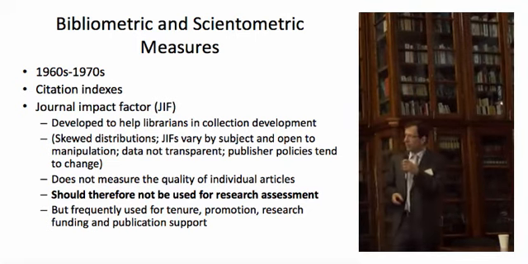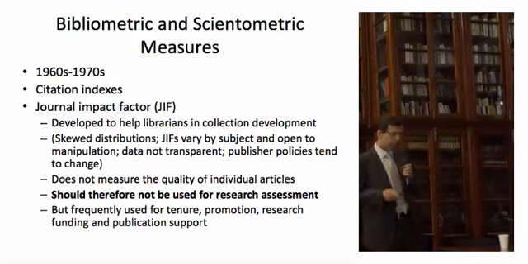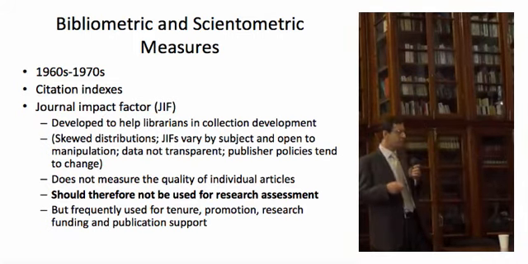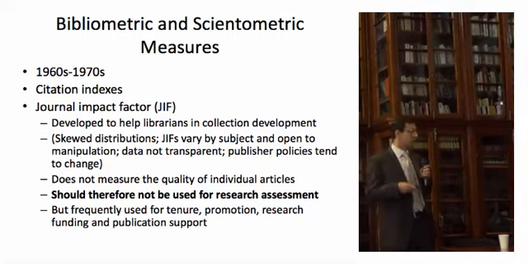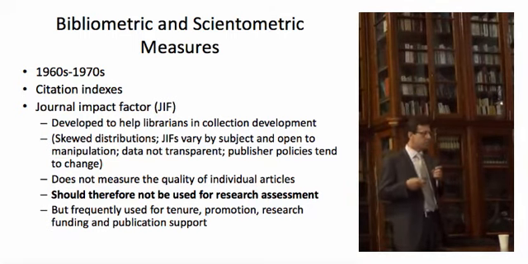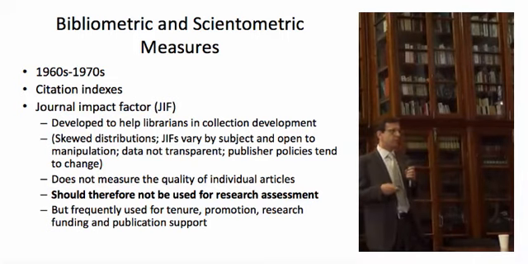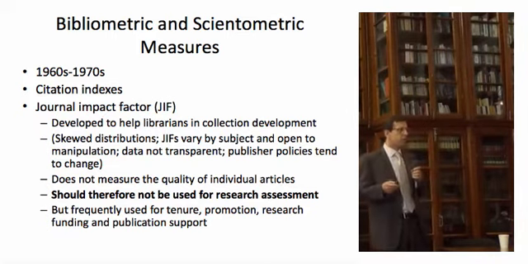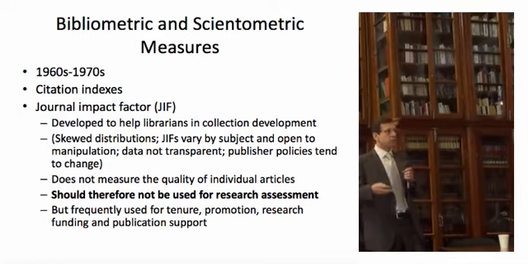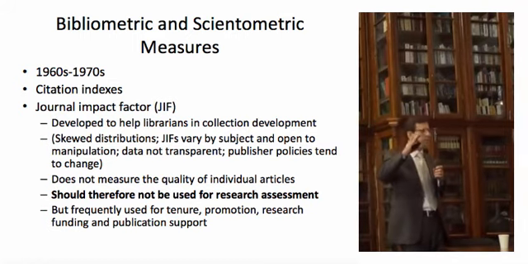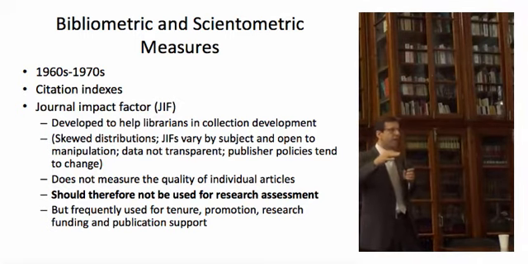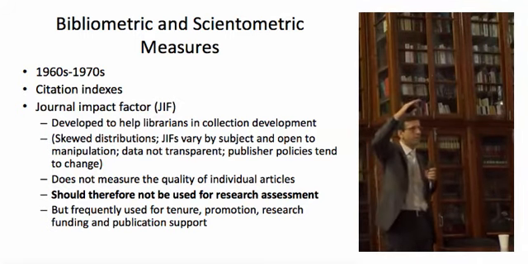I should also add that publishers' policies tend to change. For instance, in 2006, because of the competition from Elsevier, Thomson Reuters actually added a lot of titles from countries like Turkey, Croatia, etc. So suddenly, for instance, when Turkey had only 5 titles in the Web of Science, just overnight it went up to 70s.